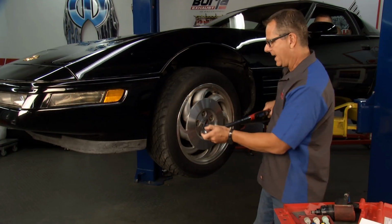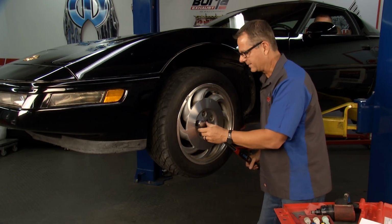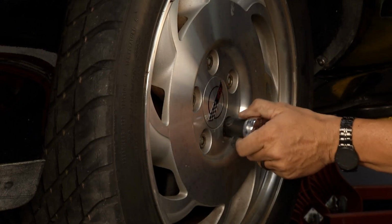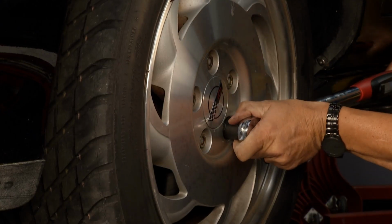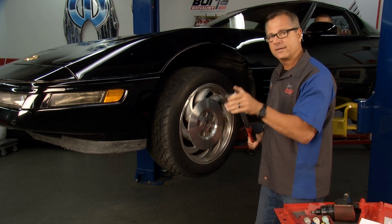And then you can just come back, put it on here. I got an assistant up in the car holding the brake or the wheel would spin. You can do it on the ground as well, and just pull it down till it clicks, or in our case, it beeps. I'm going around in that star pattern. Once I go around, I'll go to all of them in that star pattern and I'll torque it.